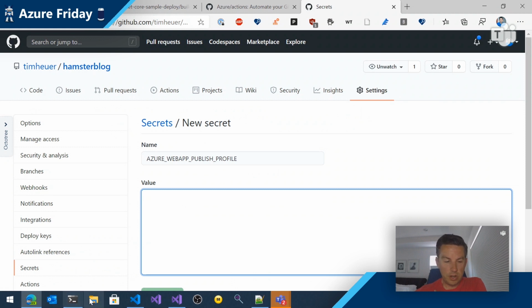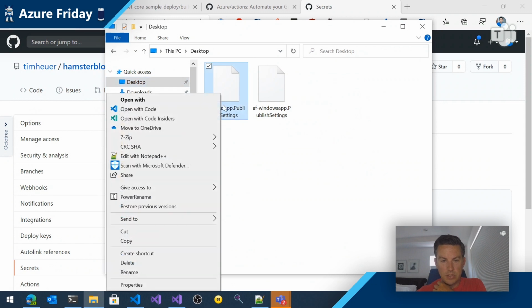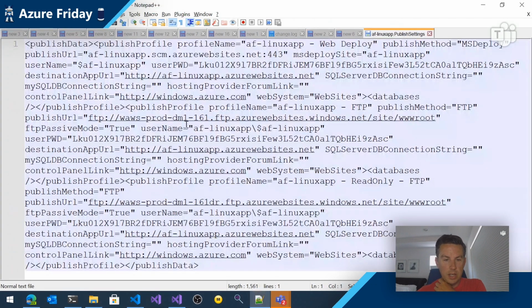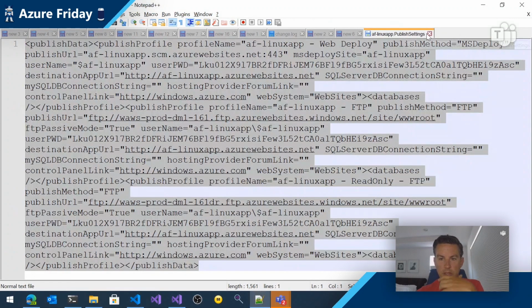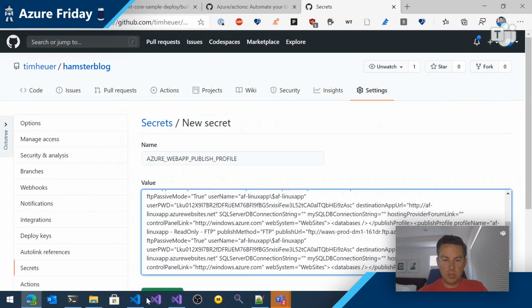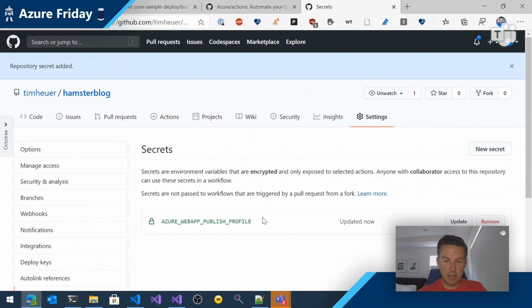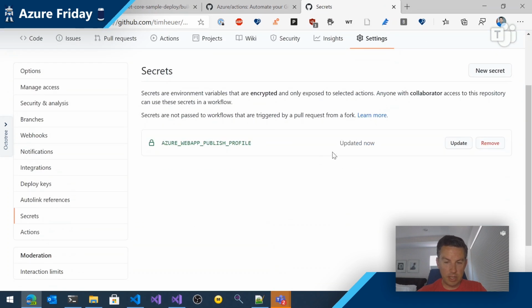So what we'll do here is on my desktop, I have this file. If we open this up, this is a bunch of goop. I'll have to recycle keys after this, and so we'll just put that in here. We'll save this. And now we have a secret here, and you can see that I actually can't edit it. I can't see what it is anymore. If I actually want to change this, I'm basically deleting, and I can't just change a character. It's write only at this point. And the only thing that can really read it is the action.